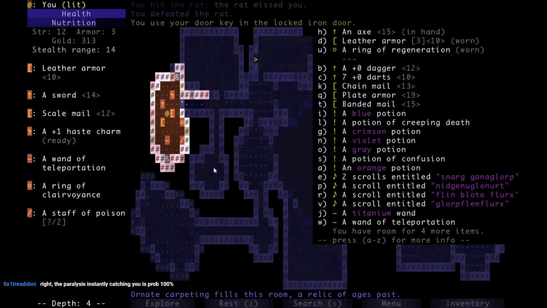The paralysis instantly catching you is probably 100%. So that's just part of the design of this thing, and I didn't appreciate that either. Right, the paralysis would probably not spread, so it might just be one tile of paralysis. Now, the other thing with that is if you throw the confusion down first, you have to throw it far enough away that you can actually not be confused to step onto the altar. And then the rats will spawn outside of the confusion gas. And they won't be confused, but you will be. So that's still a problem as well.